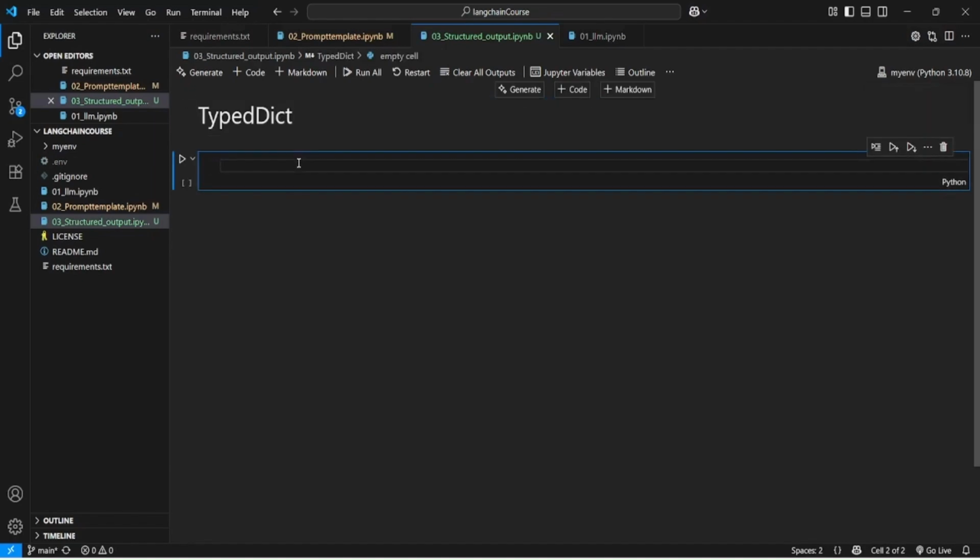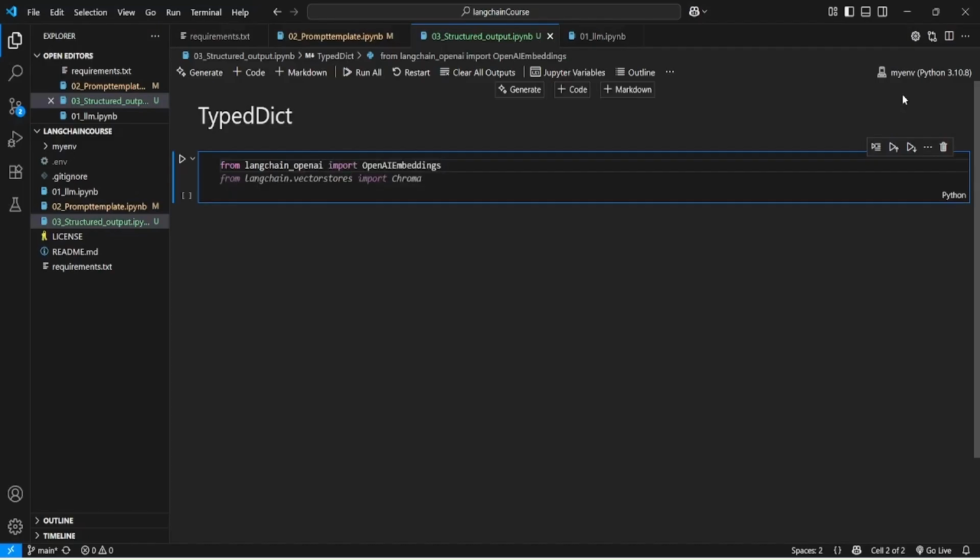So for this, first we have to import our LLM. From langchain_openai import ChatOpenAI.